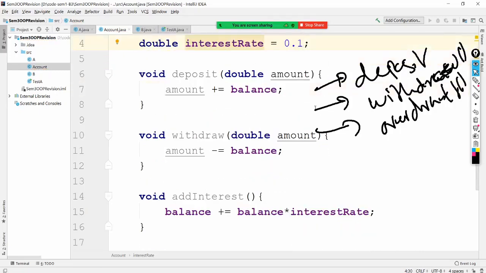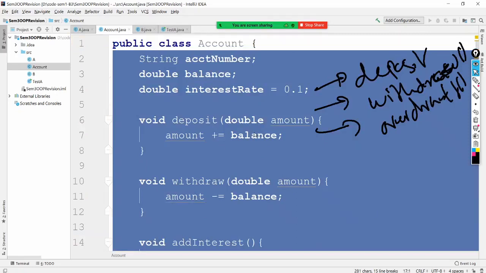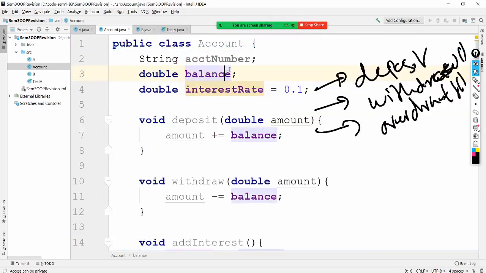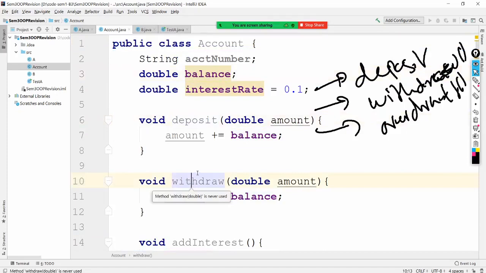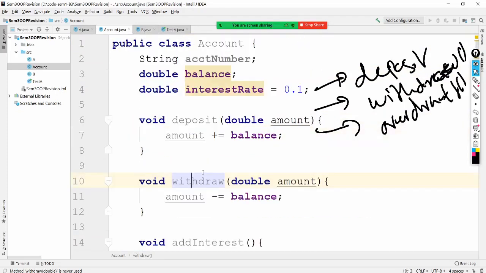So those are the minimum essential methods I can think of. Of course, one other possibility is overdraft. Now you can see I have modeled the minimum essential attributes and the minimum essential behaviors, or methods. So I have complied with abstraction.